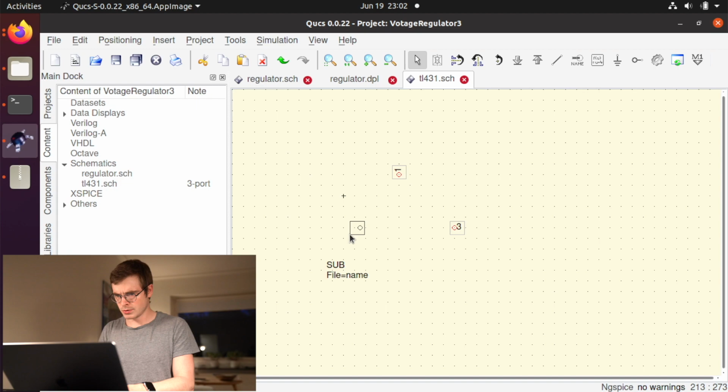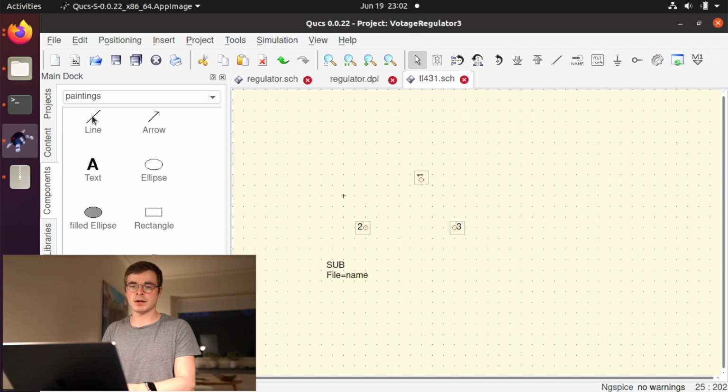And then I'm just going to make a very rough drawing here. So the way you do that is that under your components tab now, you basically have tools for drawing stuff. So we will just go ahead and basically make something that looks like a Zener diode here. So just going to make it look hopefully nice.